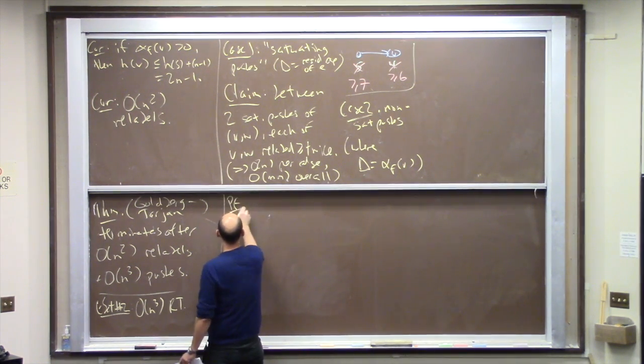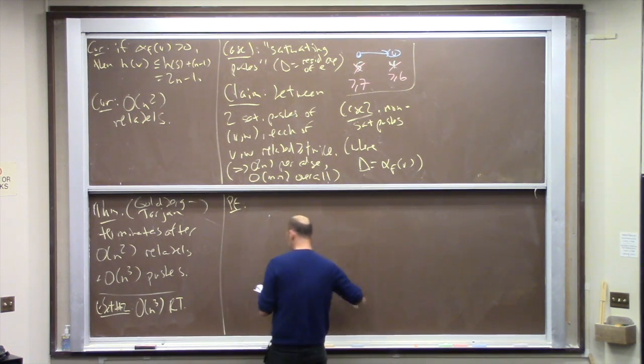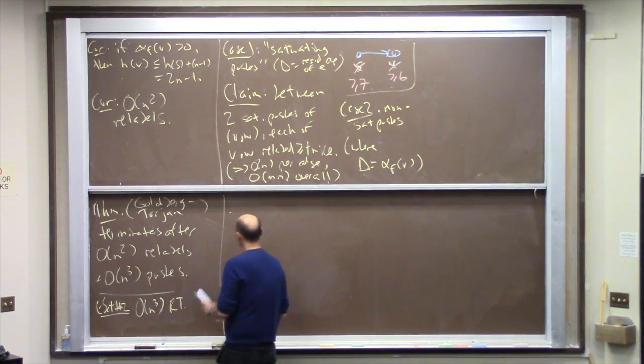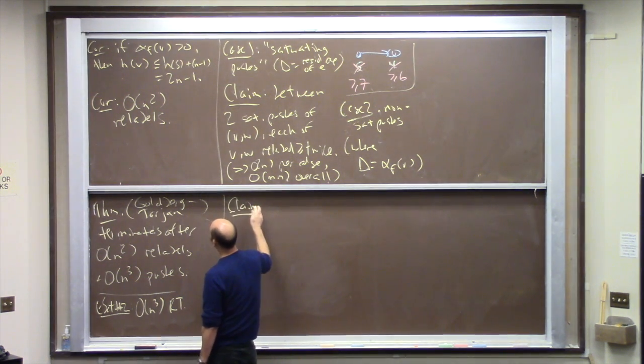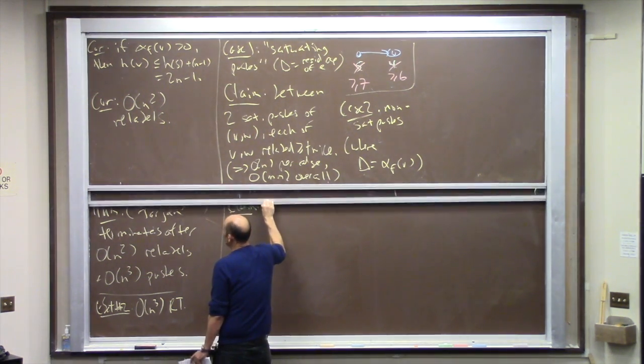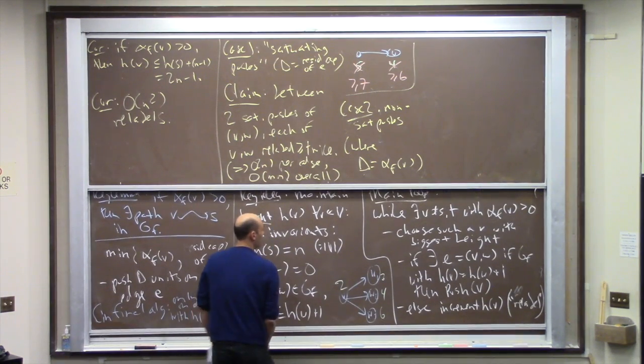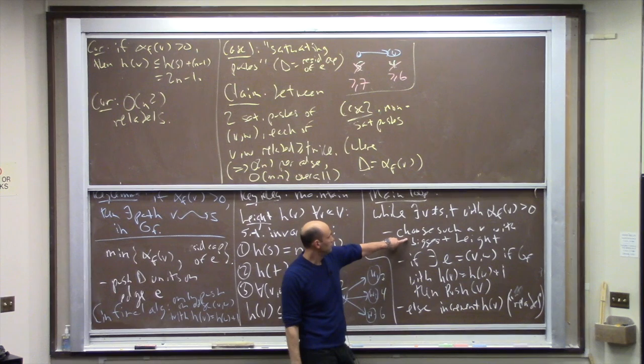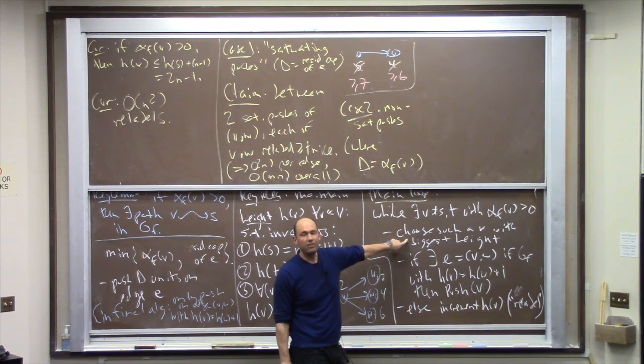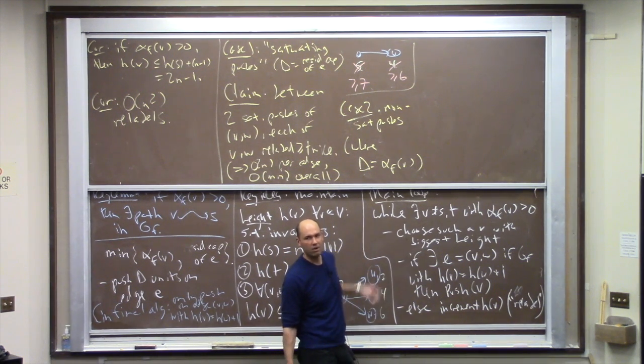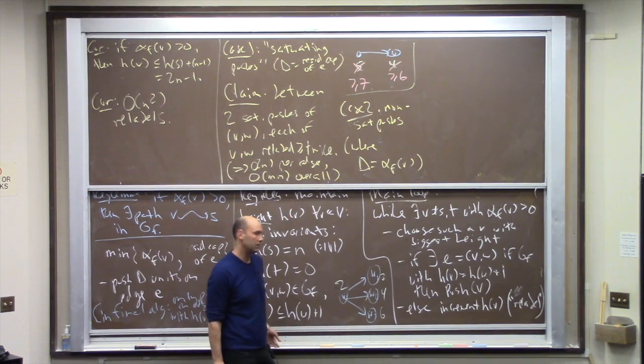So, claim. Oh, one other thing. In the algorithm, when there are multiple vertices with excesses, we have a rule for which one we pick. We pick the one that's the highest. Nothing I have told you so far actually uses the fact that we're picking the highest excess vertex. So if that's somehow useful for us, this is the part of the analysis where it's going to happen, in the final non-saturating push analysis.